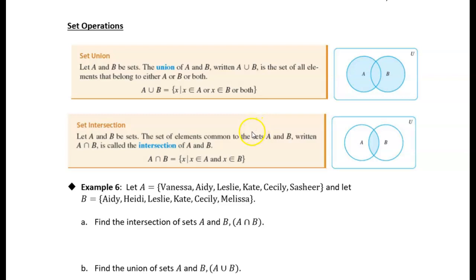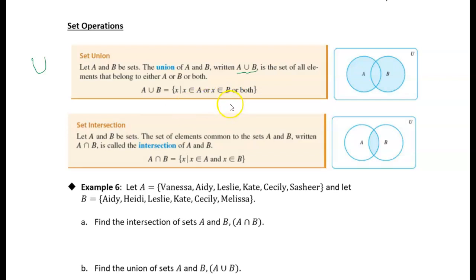All right, the next thing we're going to talk about is set operations. Okay, and we really touched on this in the last lecture as well. We talked about the union and the intersection of sets. So the union of two sets, which is written A union B, we're using this symbol ∪. It looks like a U, but it's not really a U. It's kind of a cup without a tail. It is a set of all elements that belong to either A or B or both.